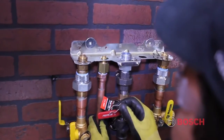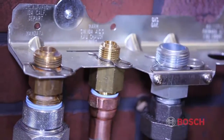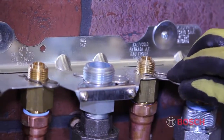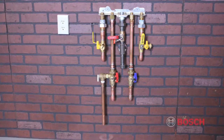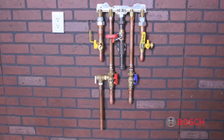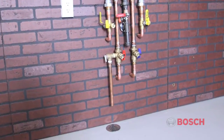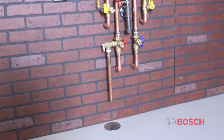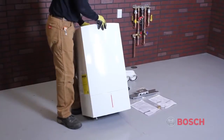The domestic cold water in and hot water out are 3/4-inch male connections. The flat plate heat exchanger located inside the combi boiler may require descaling down the road, so we recommend installing service valves on the hot and cold side of the boiler. A temperature and pressure relief valve is included with the service valve kit. Plumb this valve so that it is within 6 inches of a floor drain or per the requirements of your local code.